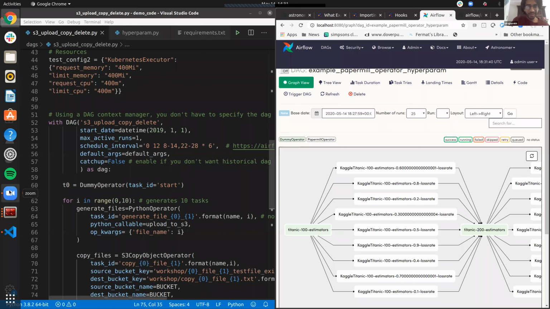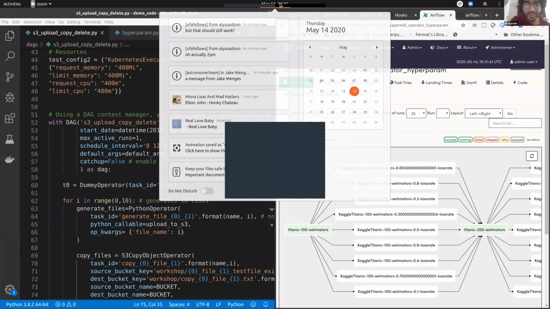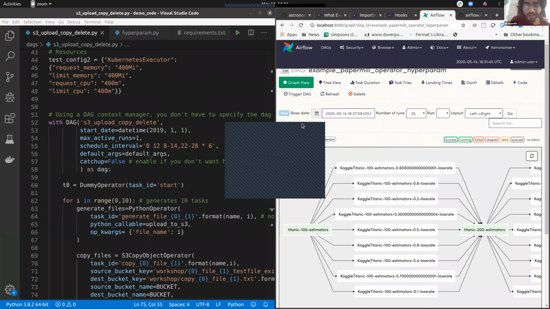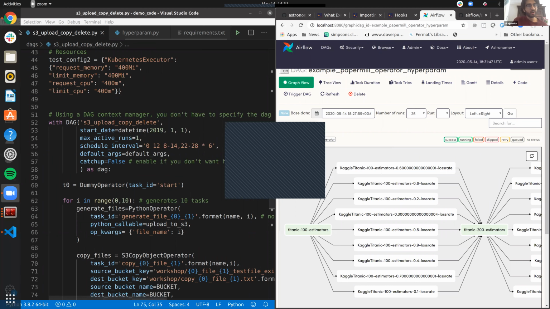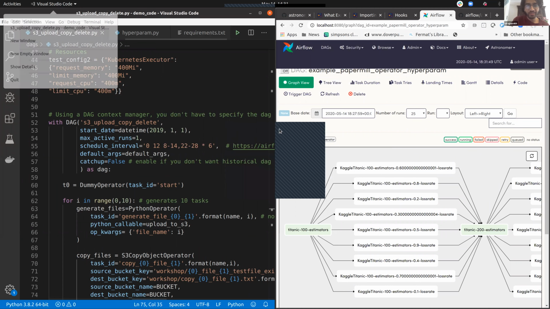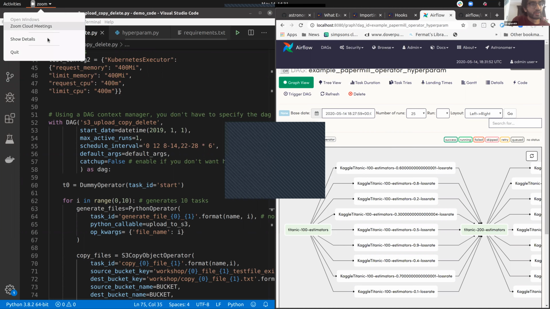Why won't this button work? How can I leave a Zoom call if my screen is being shared? Show details. Oh, there we go. Awesome. I just stopped your screen from sharing. I was about to chime in and say, Caitlin, I think you can.